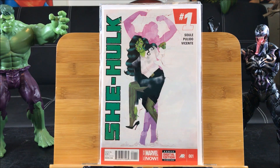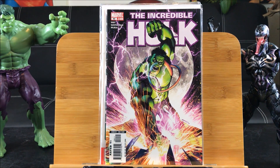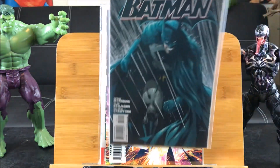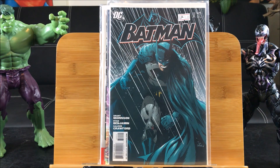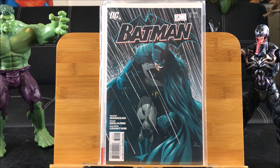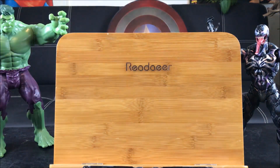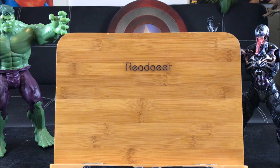I'm wondering if She-Hulk is ever going to star in any of the Avengers movies — I think she would be a popular character. Speaking of Hulk, here is Hulk number 90, just before the famous World War Hulk issue, which is going to drive up popularity especially with the Thor Ragnarok movie coming out next month. We'll end the Bellevue section with Batman number 675, a Grant Morrison story with a nice cover — looks like it was priced at $3 but I only paid about $1.50.